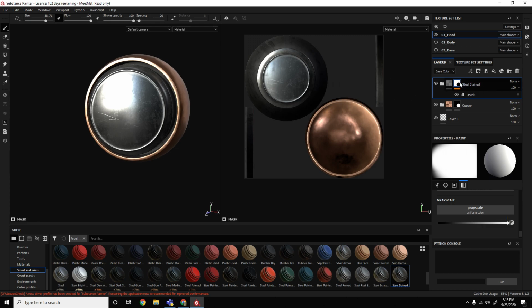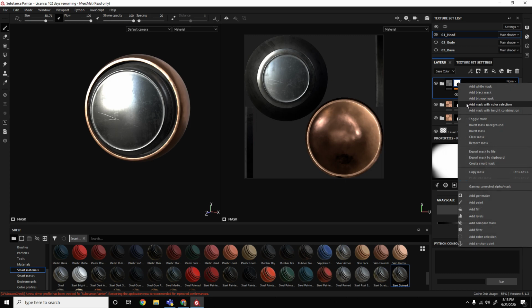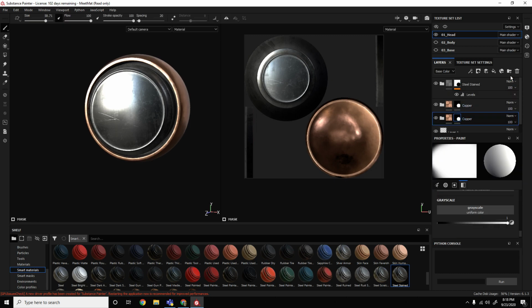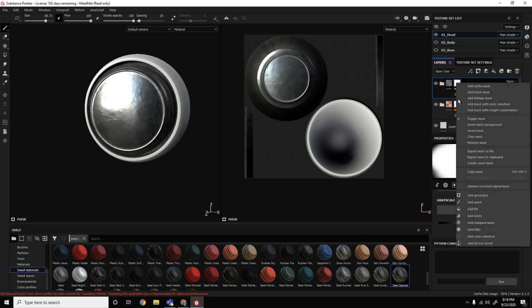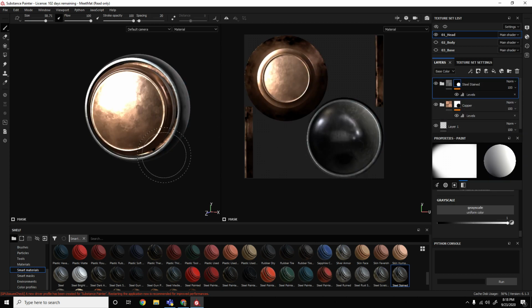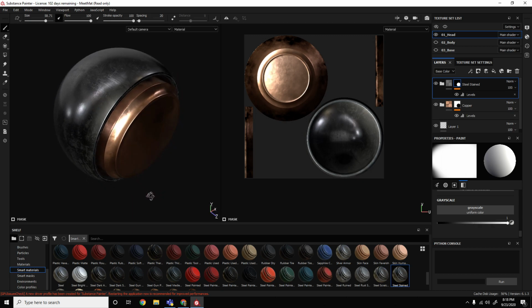If you wanted to flip them, I guess you probably could. Okay, I'm gonna make a copy of this first. I'm gonna take this mask. Let's delete this mask. No, I know what I could do. If I wanted to flip them, I could just invert both masks. Invert, invert. And there you go. Now it's back to where I wanted it to be.